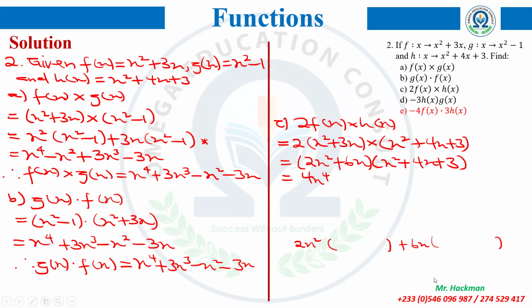Yes, please. Then you multiply this by all the terms here, then you add. But I said this is not necessary. You can do that always mentally. So it will be this term multiplying all the terms here, just as if you had written it out. When you are done, you take the next term and multiply. So you are going to get 2x squared times x squared. What would that give you?